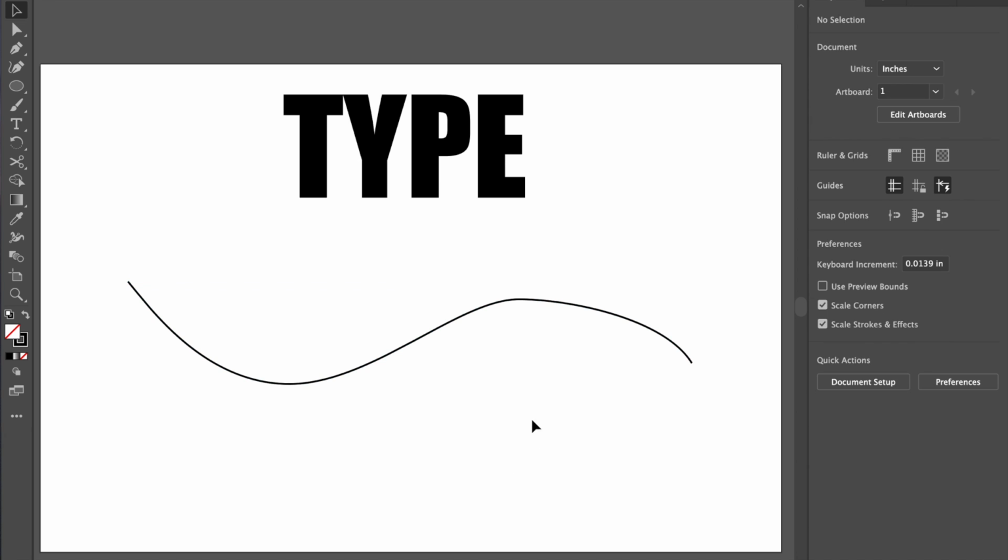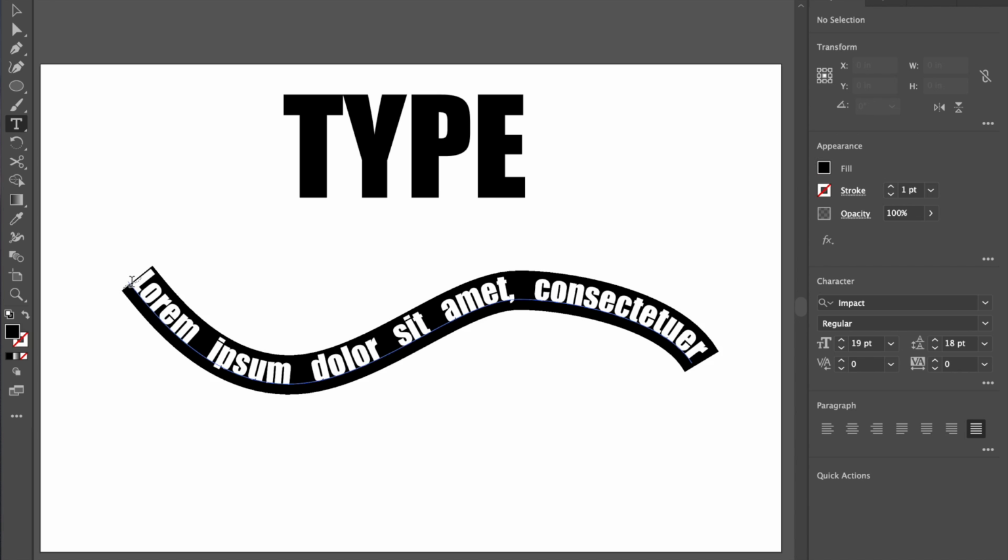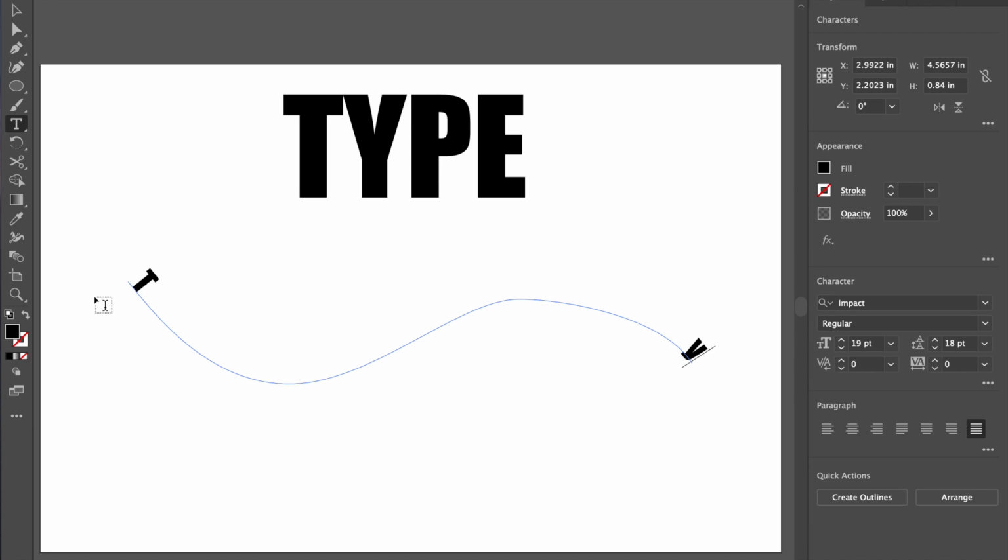So we've got a path and we can simply go get our type tool. Even if I didn't go to my type on a path tool, if I just have my type tool and I go over a path like this, you'll see it changes to a type on a path tool. I click on that, it automatically puts in the Greek text, and I can put my type on a roller coaster.